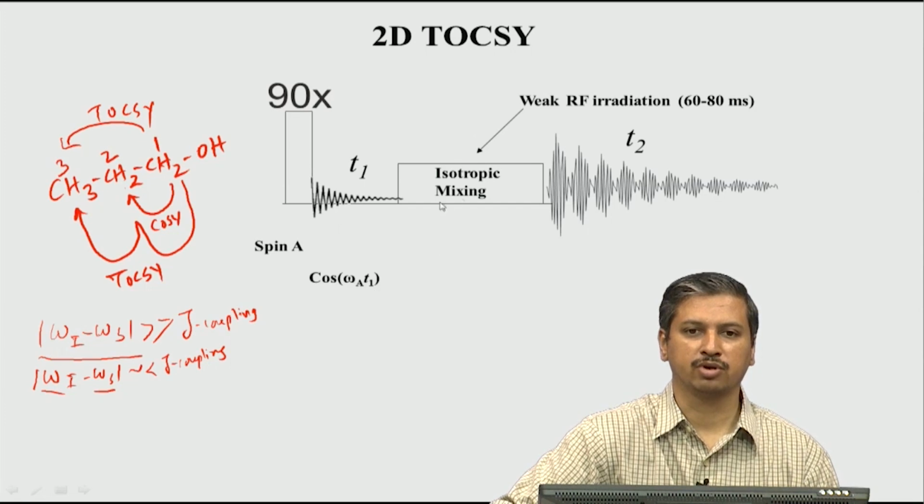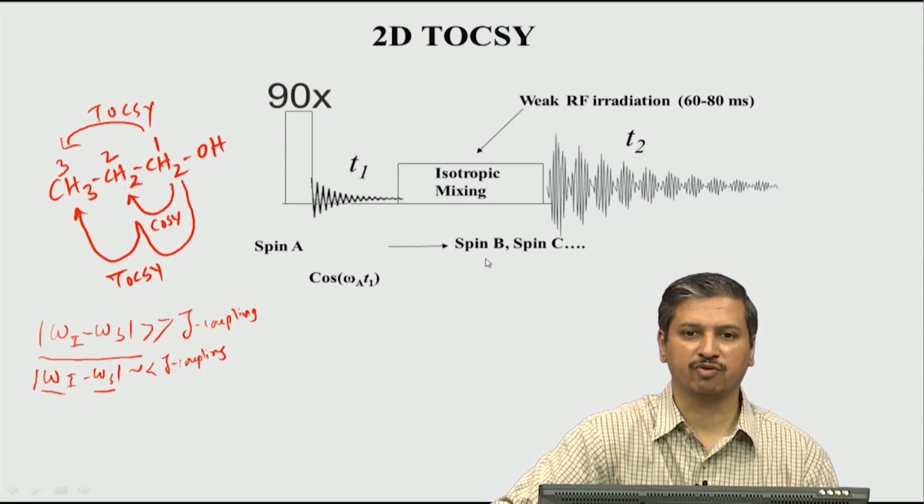Okay. So, now during this isotropic mixing, as I mentioned, you basically see that the interaction of A not only happens with B, but it also happens, let us say, with another spin which is remotely coupled through B. It is coupled not directly to A, it is coupled to B, B is coupled to A. So, A gets coupled to C in a way. So, you see, we can call this type of a scheme a relayed COSY.